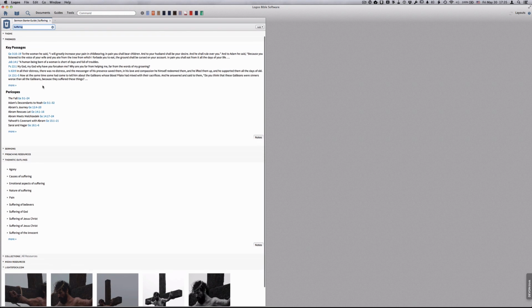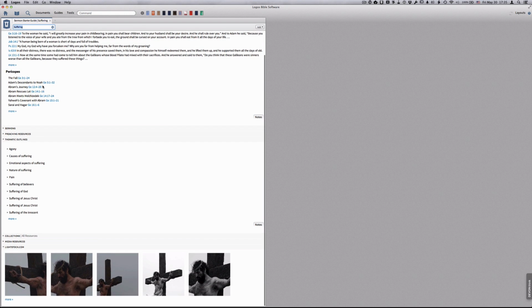For example, you can see here in what I've just pulled up in terms of suffering that there are several images of Christ on the cross. The argument is that you might be able to use these as you're teaching, and so it's going to be thinking about that from the standpoint of presentation.